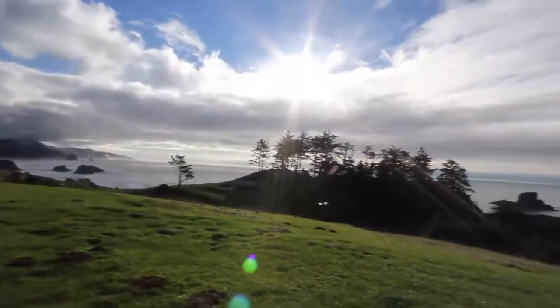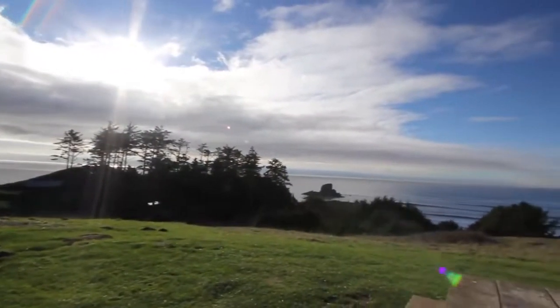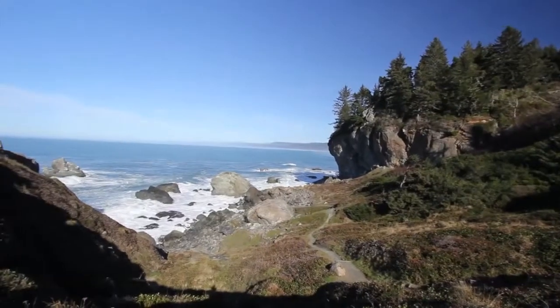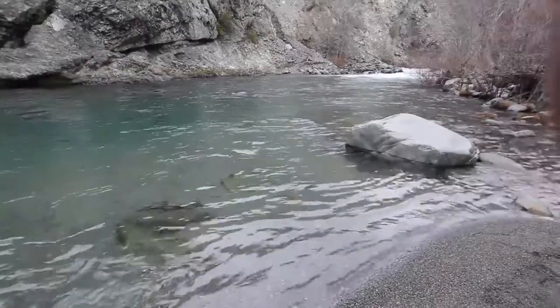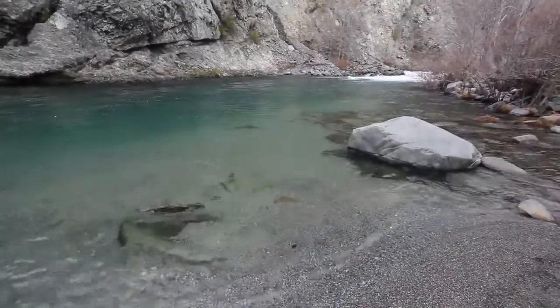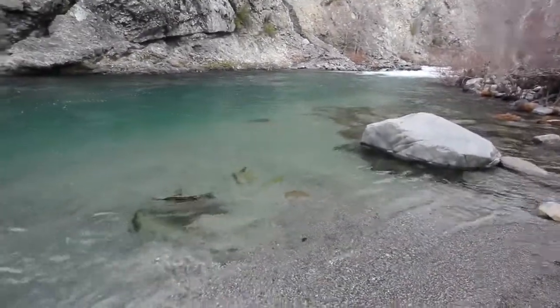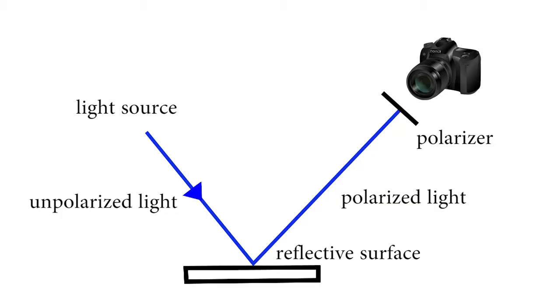It also generally increases the saturation, meaning things look a little bit more colorful, sky looks darker and more blue, and leaves look more green. See, if I twist the polarizer, I can remove the reflections from this river. It does that by polarizing the light entering it, which causes some already polarized light to be reflected instead of passing through the filter and becoming part of your photo.